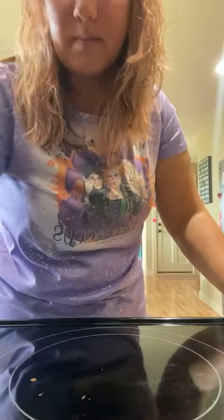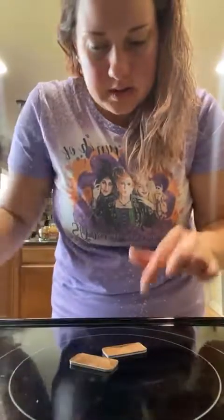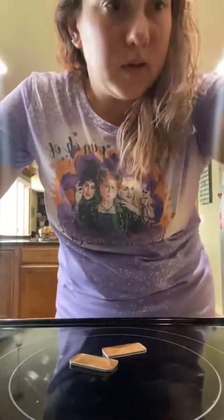Okay, so now let's do the tricky ones. Let's move these ones out of the way. Okay, clean off my stove right there. Okay, so I'm gonna do just a few at a time. So here, I'll show you, these are illuminators. I'm gonna turn it on low again. So these are the illuminators.